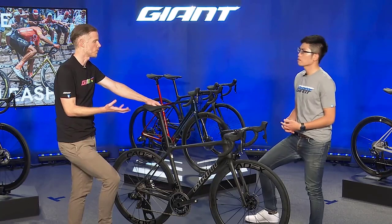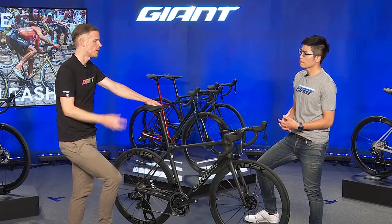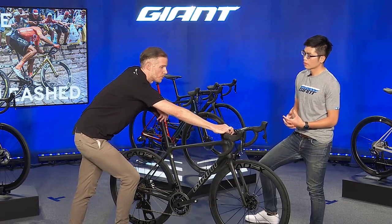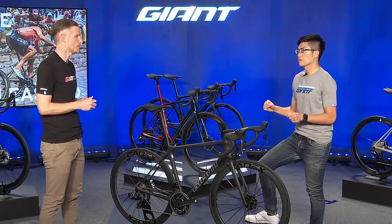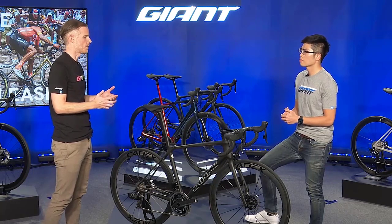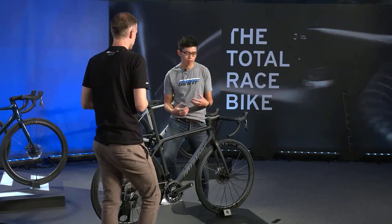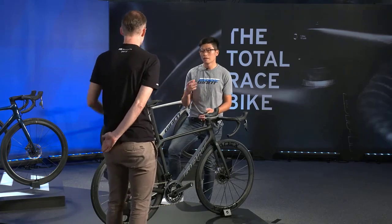It's a small detail to note, but James mentioned before that the overall cockpit is stiffer and lighter than before when we think of the bar and stem combined. But little touch points like ergonomics, just extending this section that little bit, are very important, because you and I both know if you're stuck on a climb for a while, riding on the tops for extended periods, you want that little bit more comfort. If it can save that little bit of hand feel, you're going to be more performance oriented in the long run. For me, it's helping me recover my energy a little bit more. Definitely.